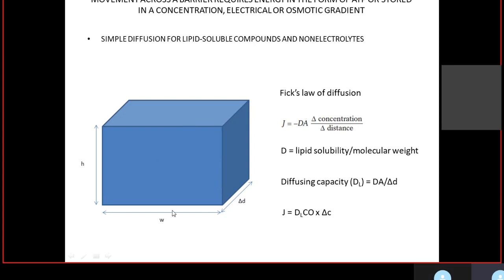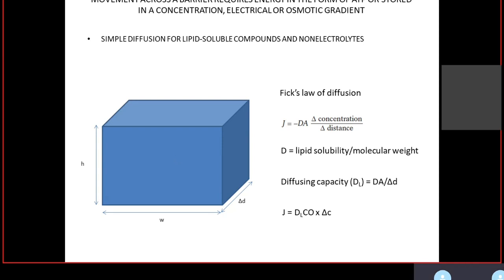So if you have a lot of molecules on this side, they're going to be bombarding each other. It's going to be overcrowded here. So by bombarding each other, it's going to create a force that will push some of the molecules across to the less crowded side, on the other side of this box. So the higher the concentration gradient, delta C, the faster molecules will move across, because if they're overcrowded here, they're going to be bombarding each other, creating a force that will push some of the molecules quickly across to the less crowded surface on the contralateral side. Does this make sense? You got this? Yeah.